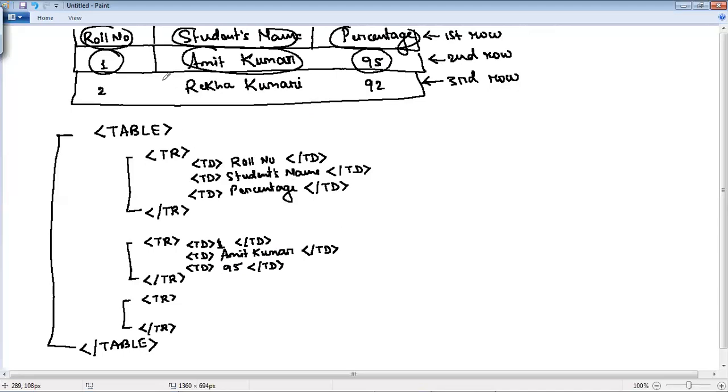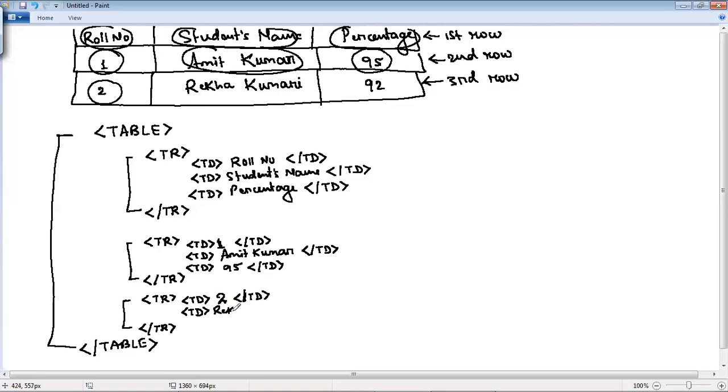The first cell of the third row is 2. So I will write here TD, and under the TD tag I will write here 2, and then close the TD tag, forward slash TD. So I've written 2. Then the second cell within the third row contains the value Rekha Kumari.